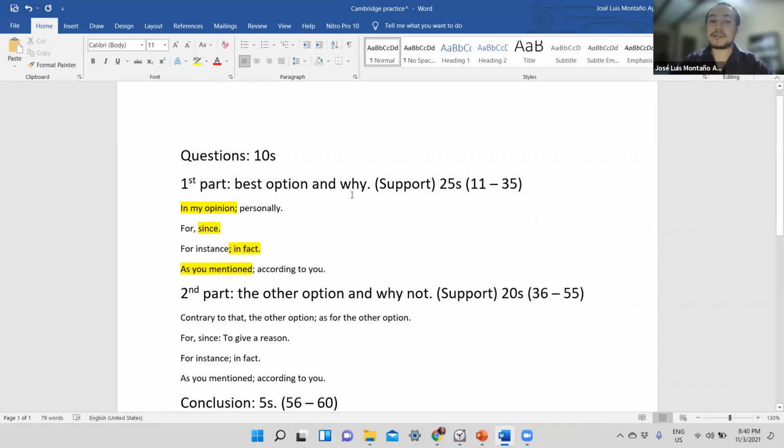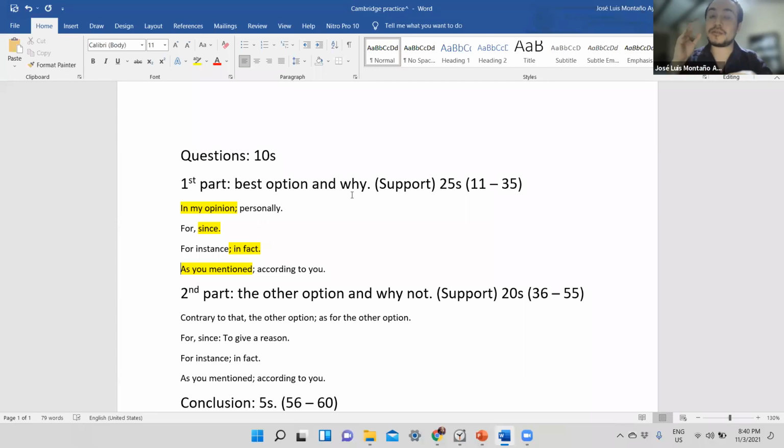So you can do something like this. In my opinion, being honest with your friend is the best option since, you know, being a friend implies the idea of always being honest to each other. In fact, I have my friend, I believe that we never lied to each other, and that's why we have a very strong relationship. Okay, and as you mentioned, there are a lot of inconveniences by not being honest, and you may lose her trust.